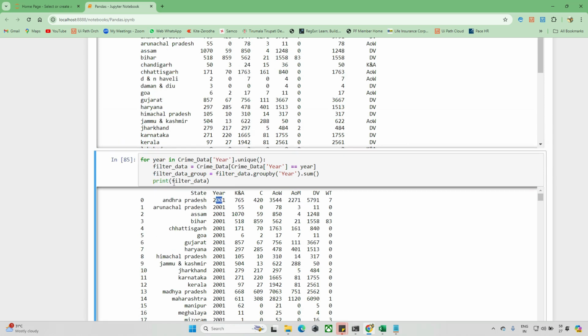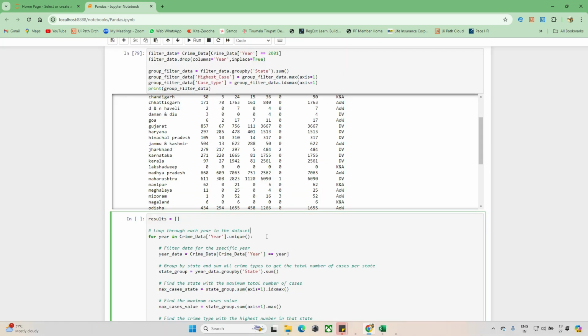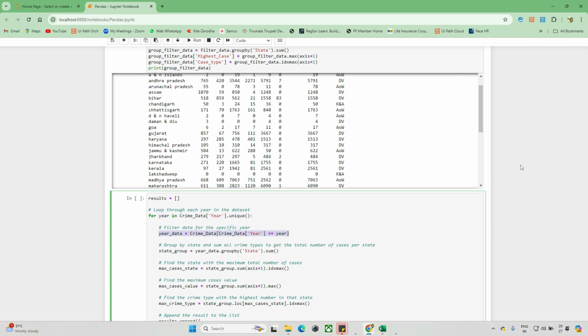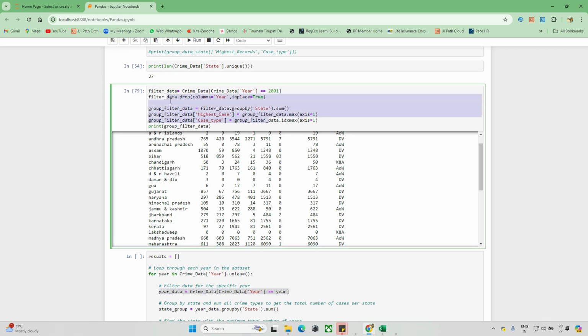Next, we can do the same thing for the state as well, and we need to do some calculations. I updated this small snippet of the code. The first thing we are already aware of: if you take this dot unique, it looks through all the columns. Once this is done, I'm filtering this data by these years. Whatever we did now, we have the same thing from a different perspective.